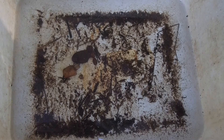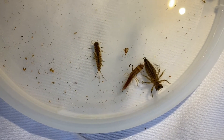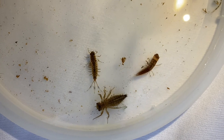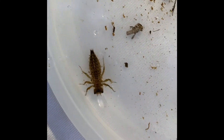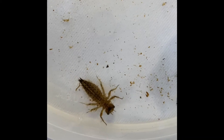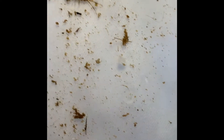Here's what we collected in our DNet. It may not look like much at first, but believe it or not, this tray is full of benthic macroinvertebrates. If you pay attention, you might be able to see a few crawling around. We've picked out a few of the benthic macroinvertebrates from our tray for you to get a closer look. As you can see, they are pretty easy to see with our own eyes. However, sometimes it can be helpful to have a magnifying glass to get a closer look. In our lab, we use microscopes to make it easier to see these bugs. Take a moment to observe these benthic macroinvertebrates moving around — what do you notice?